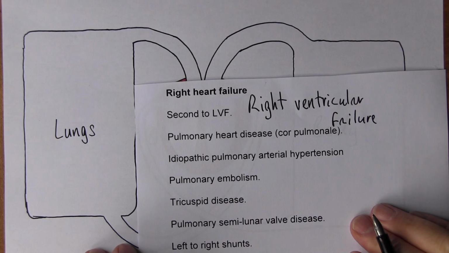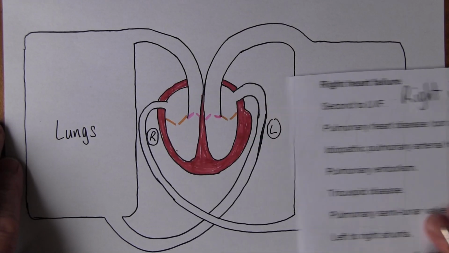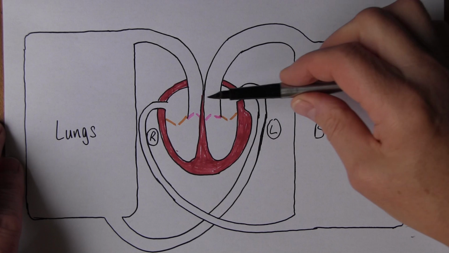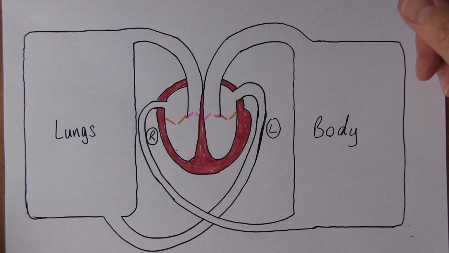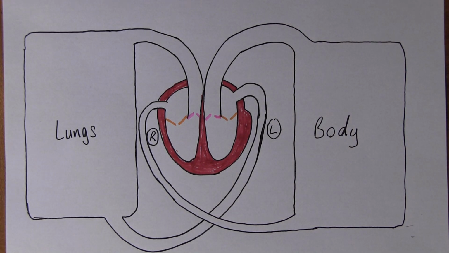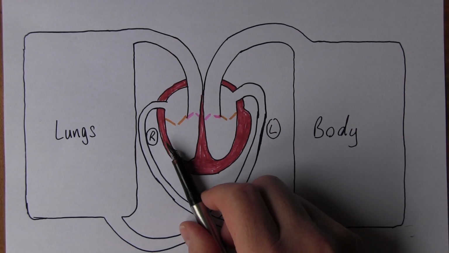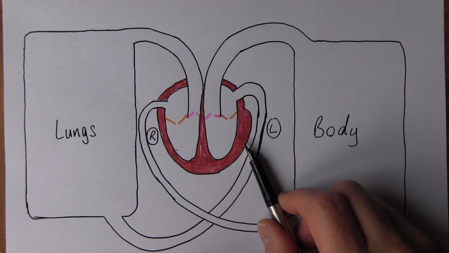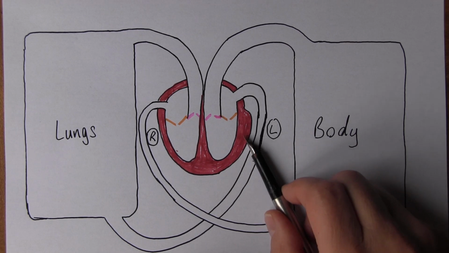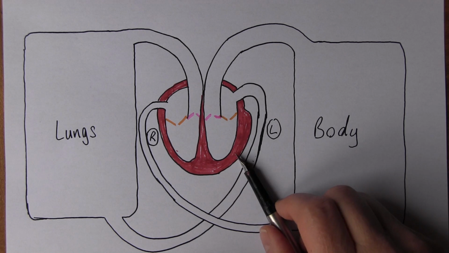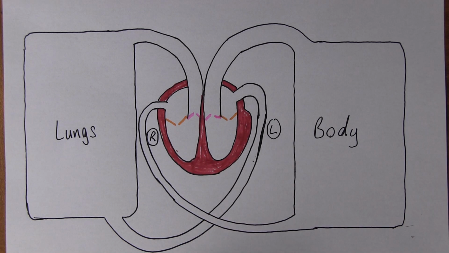Failure of the right ventricular myocardium. And as we've done before in these diagrams, we've just coloured the myocardium in red to accentuate its importance. Now, the most common cause of right ventricular failure is actually left ventricular failure. So left ventricular failure, and we've seen the causes of this in the previous video, will cause right ventricular failure. Now, we've actually alluded to this before, but let's just run through it briefly here.